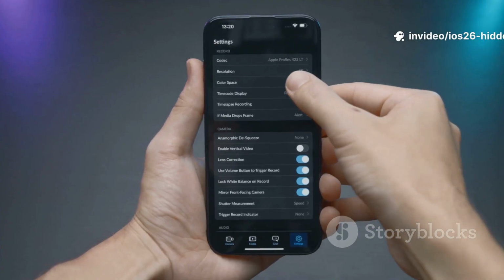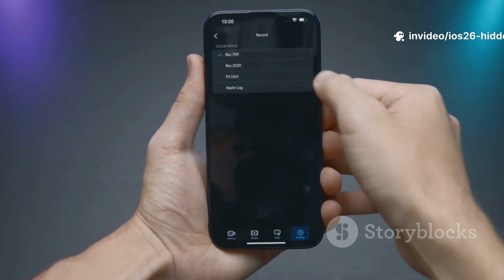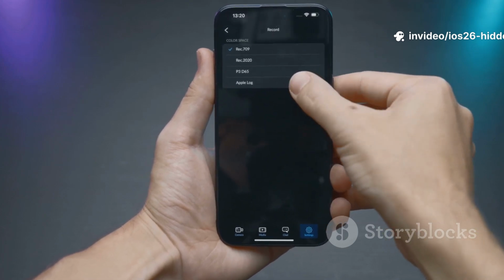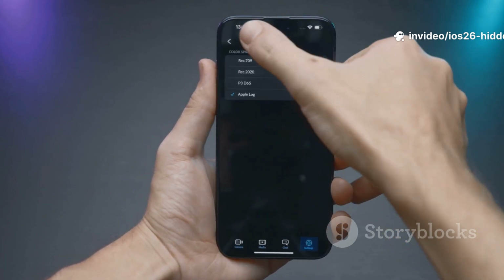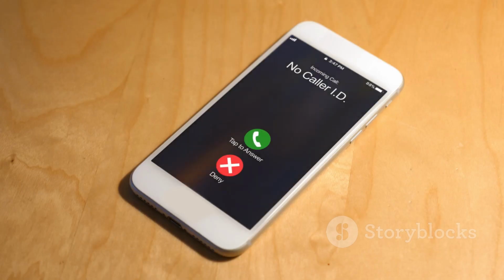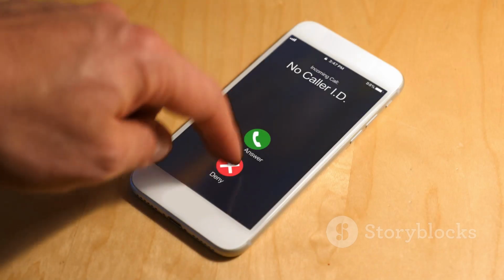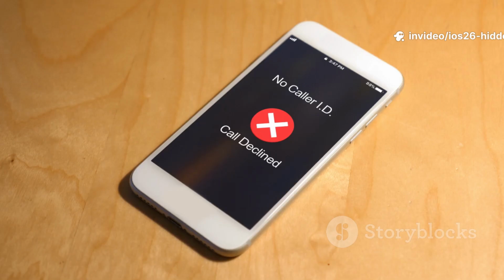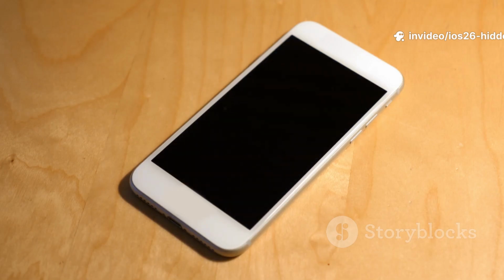How to activate: Open Settings, Phone. Tap Call Screening, Unknown callers. Switch it on. Enable Hold Assist in the same menu. From now on, spam calls stay silent, and long support lines no longer waste your time. When the agent finally answers, your phone vibrates, and you simply pick up.